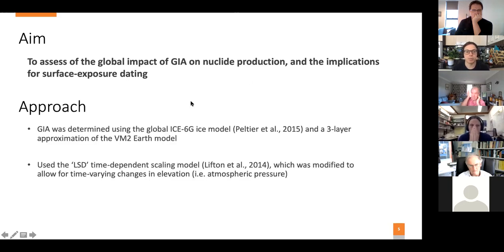And so the general approach we applied here was, first of all, we used the output from a GIA model. I won't go into the details of this, partly because that's not my area of expertise.